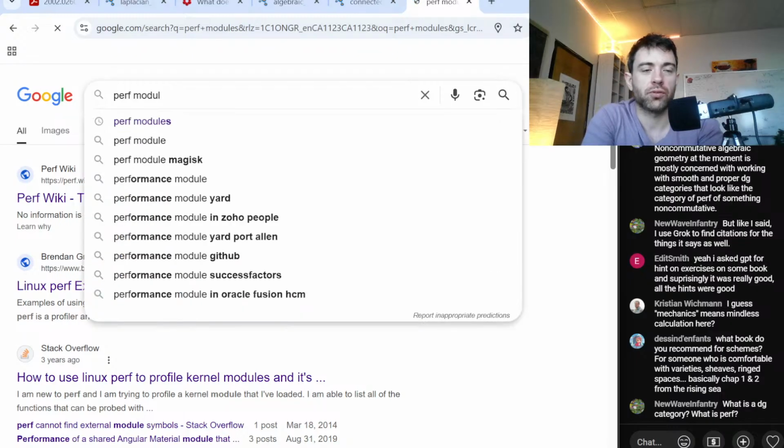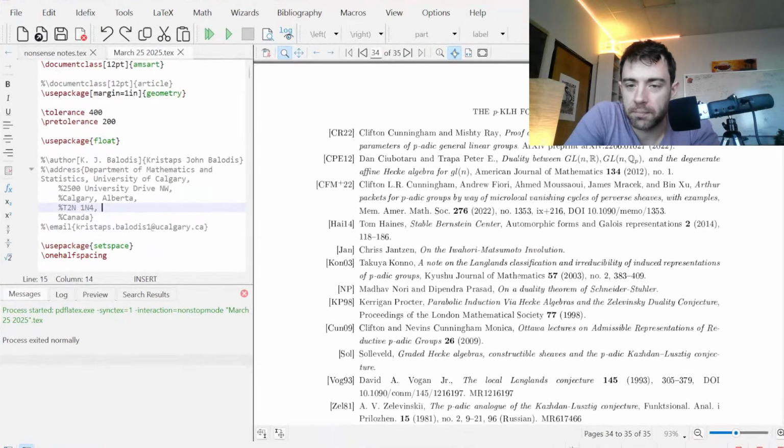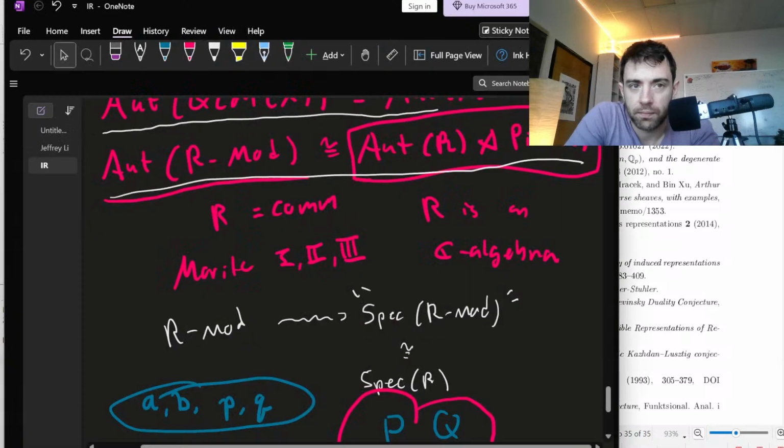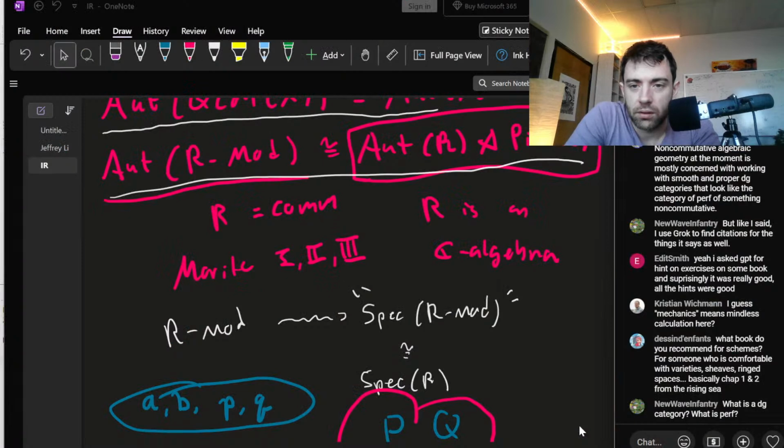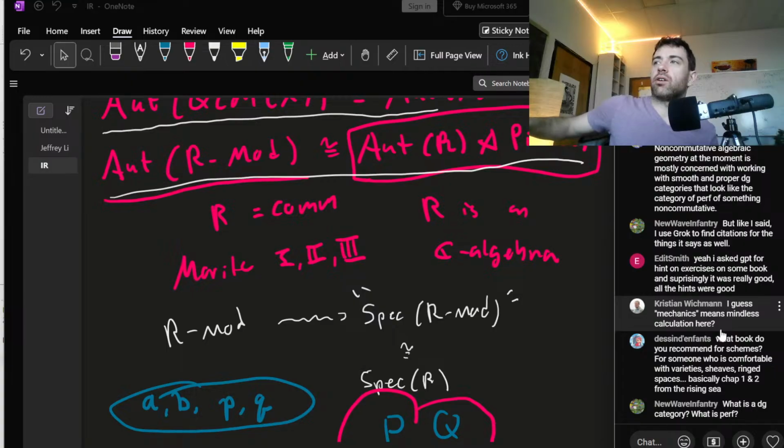What is it? Perfect. Where's my copy of Achar? I know he writes about it. Damn. DG stands for differential graded. Which are technically, there's a road into infinity categories through there, or at least a basic version, by considering DG algebras and then DG modules over the DG algebras. I mean, what is a chain complex but a differential graded object?